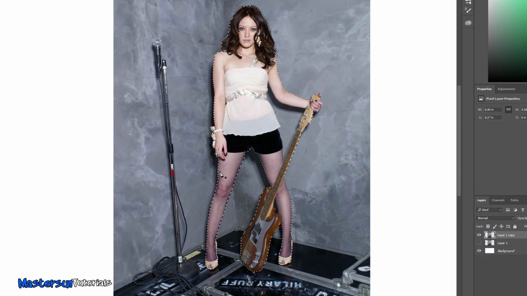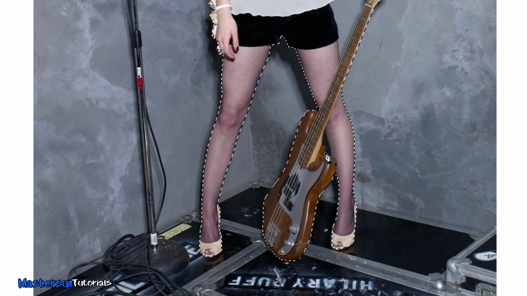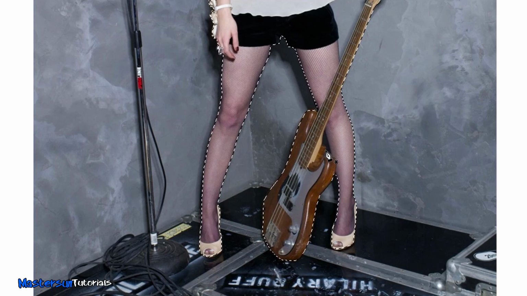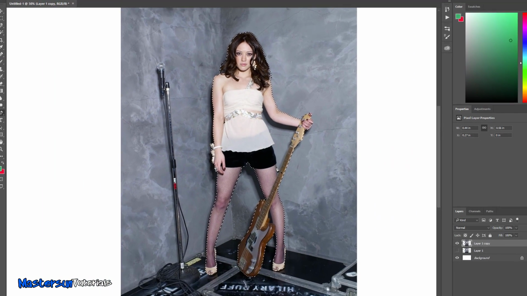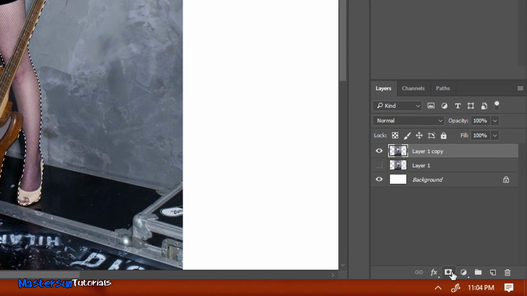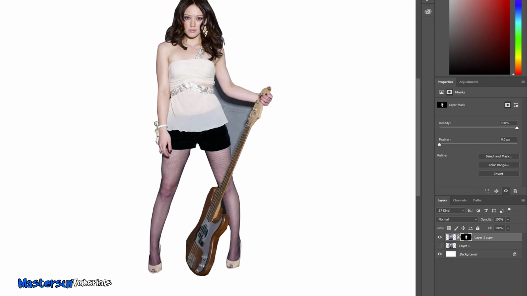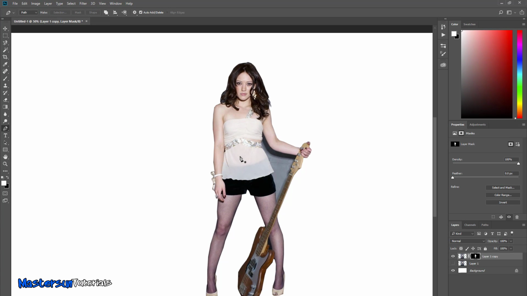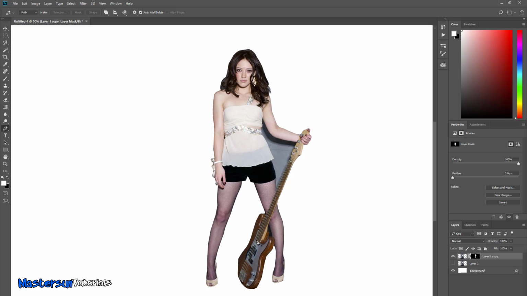I got everywhere. Now this right in here where I have it, you're gonna have to either, we're gonna play around with that. This is gonna be showing still. We're gonna have to make another selection on that. So what we're gonna do is we're gonna go to here and we're going to layer mask, and see now she's cut out. She is cut out completely out of the background, and you can see that. Now it's okay. It's not too good, not too bad. It's pretty nice. I did an okay job.